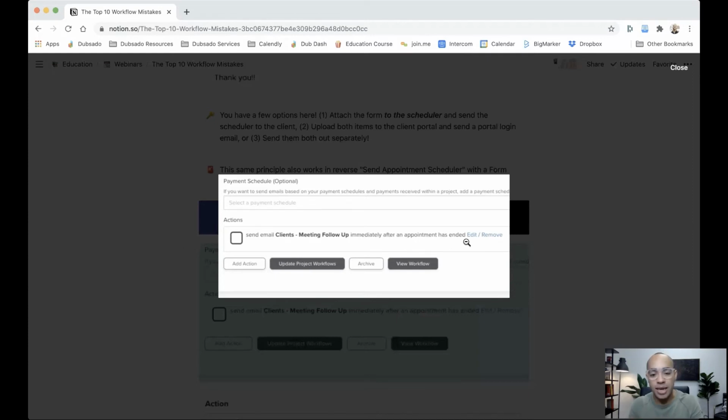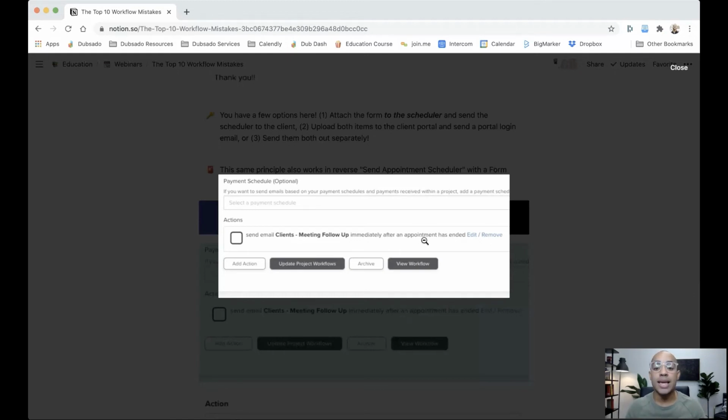Now, what's happening is this trigger, you want it to watch for the scheduler that's embedded on your website. However, the workflow can only watch scheduler templates that are being sent through the workflow.